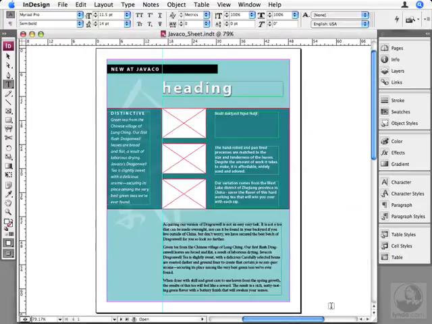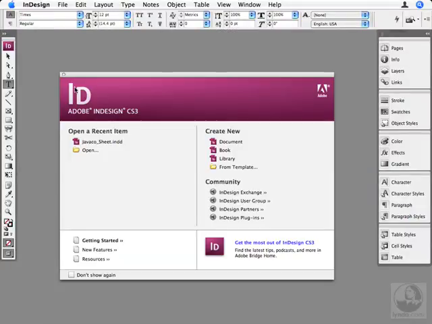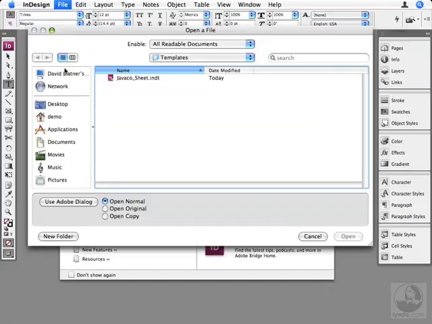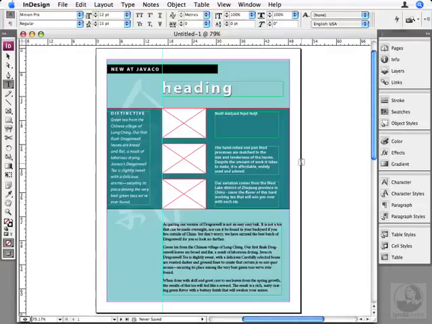When I click Save, it doesn't look like anything changed, but I'm going to go ahead and close this document with a Command W on the Mac or a Control W on Windows, and then I'll open that document again. I press Command O on the Mac, Control O on Windows, and then I'll select this document, click Open, or I could have just double-clicked on that document, I suppose, and it opens as an untitled document. Now I can't accidentally save over it. It's always untitled. Each time I open it, it's untitled.